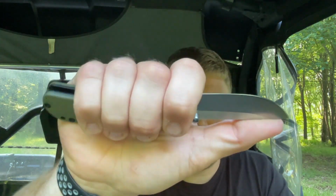So, ergos are good. Cutting experience is okay. It could be worse and it could be better. That's just kind of the theme of this knife. But once I go over the price point at the end, it'll be more worth it in my opinion, and probably your opinion too. But all in all, ergos are pretty good. Choked up, it feels nice, and you definitely have good control over whatever you're doing with this knife.